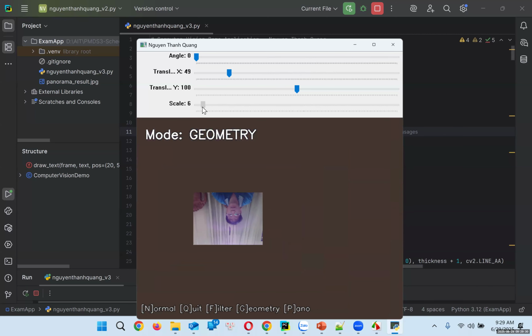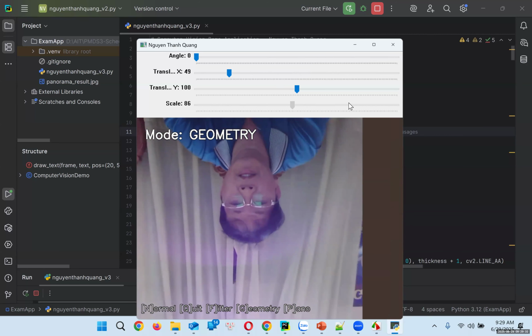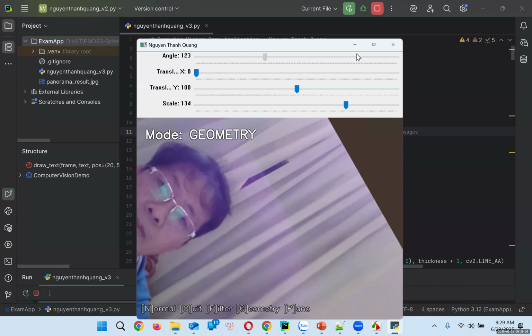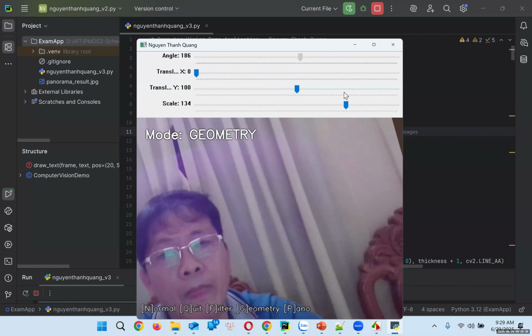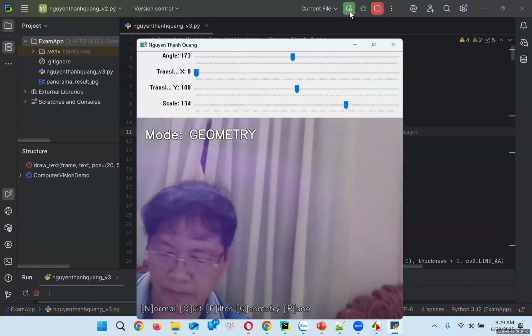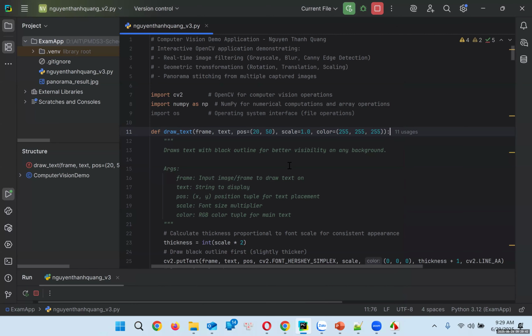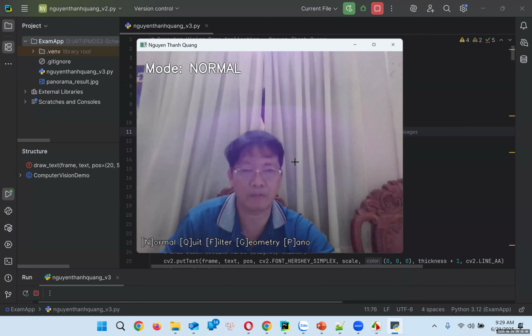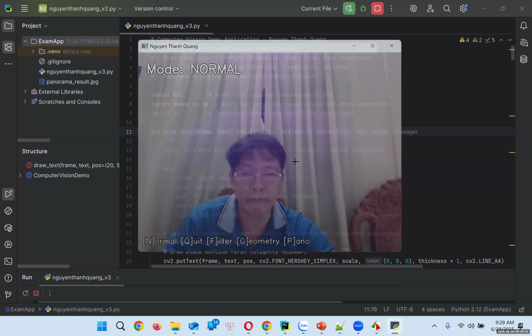Scale, zoom out, zoom in. Apply filter: zero, none.